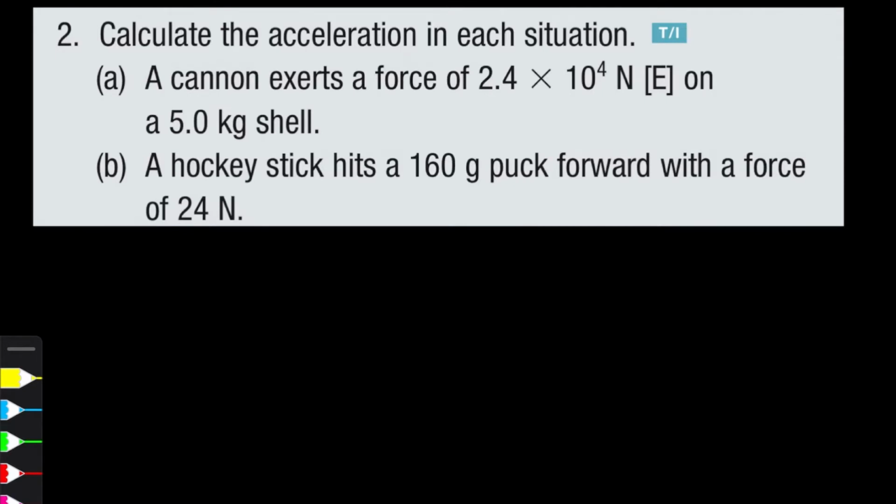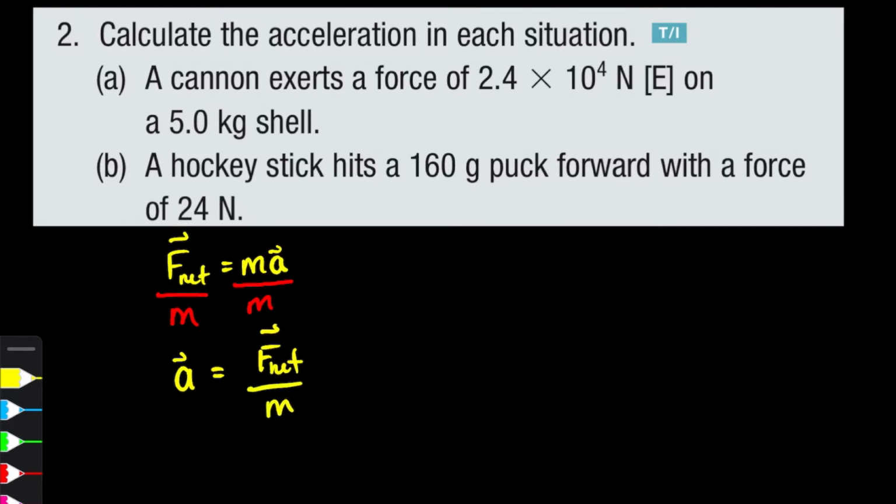Alright, so in this section, we know we're dealing with Newton's second law. So let's first write down our new formula. The net force acting on an object equals the mass of that object times its acceleration. Since they are asking us to find the acceleration, we can just rearrange this equation for acceleration. So we can divide both sides of the equation by the mass. And this will simplify to: the acceleration of the object equals the net force acting on it divided by the mass.